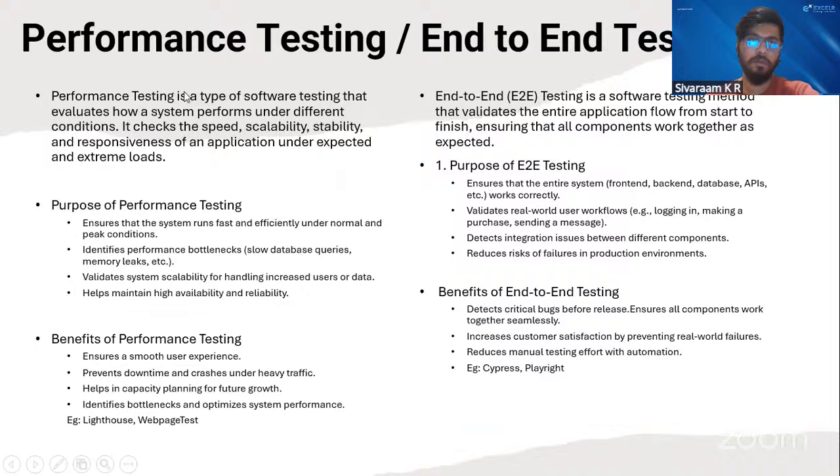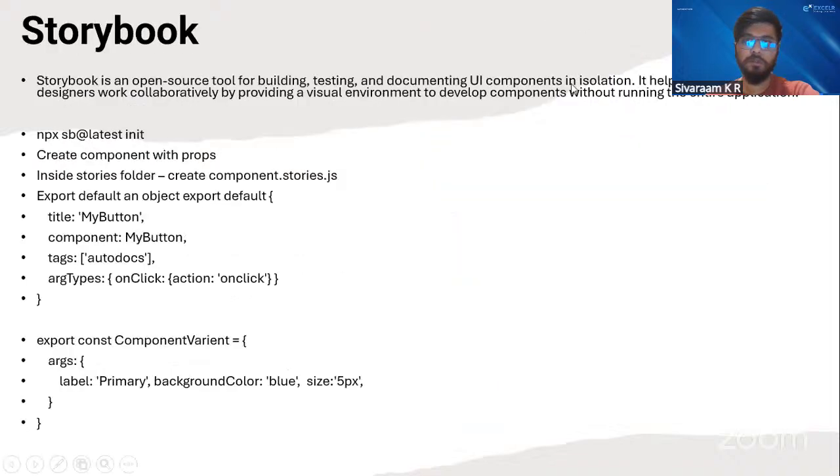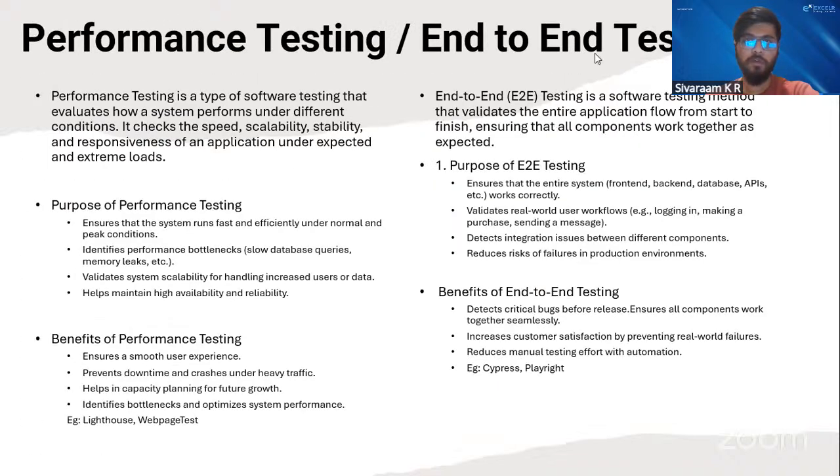Okay. And then what is performance testing and end-to-end testing? In the name itself, you'll get to know. So what is performance? Performance means how much time your application takes to run, or how fast or how slow your application is. All this comes under performance testing. Performance testing is a type of software testing that evaluates how a system performs under different conditions.